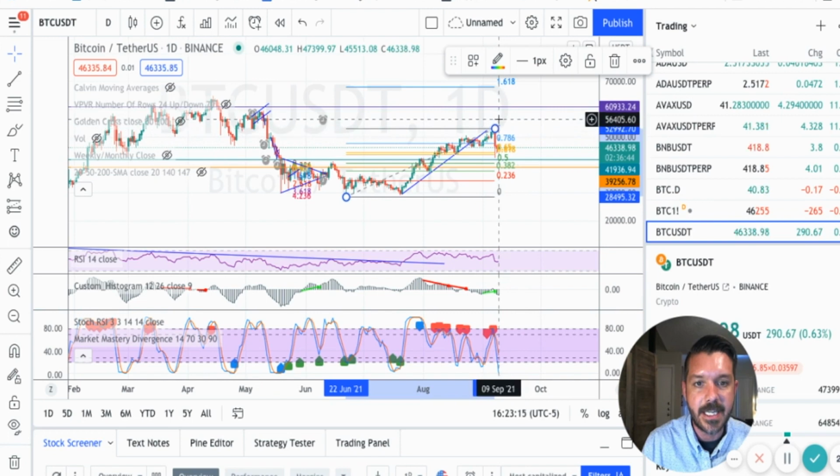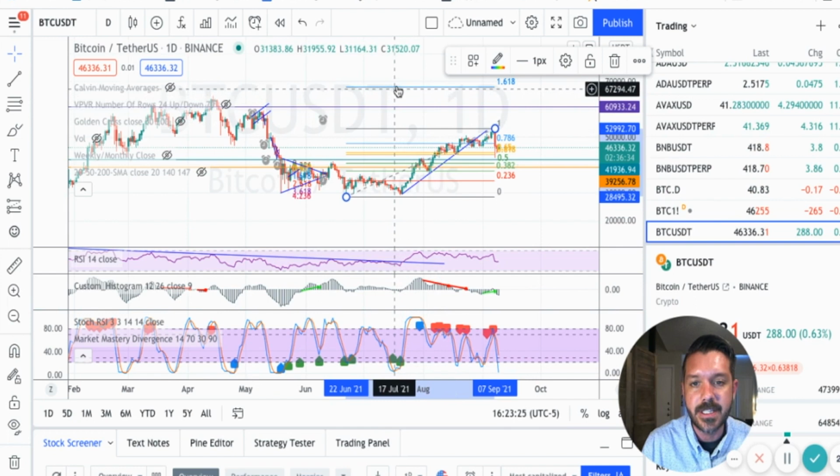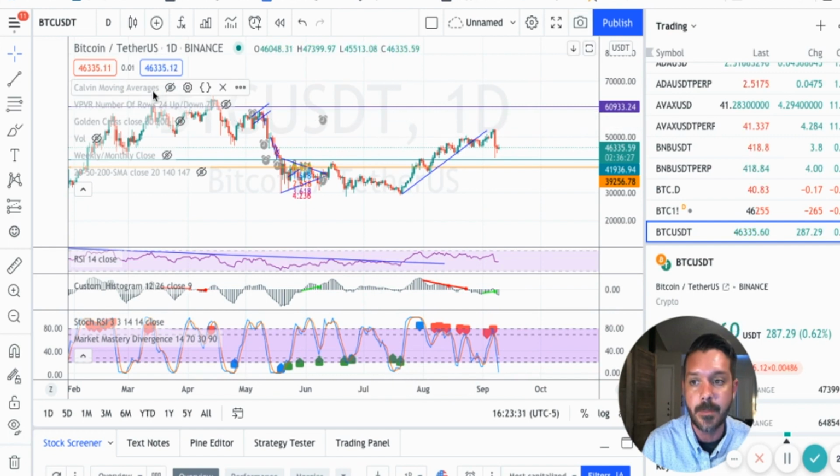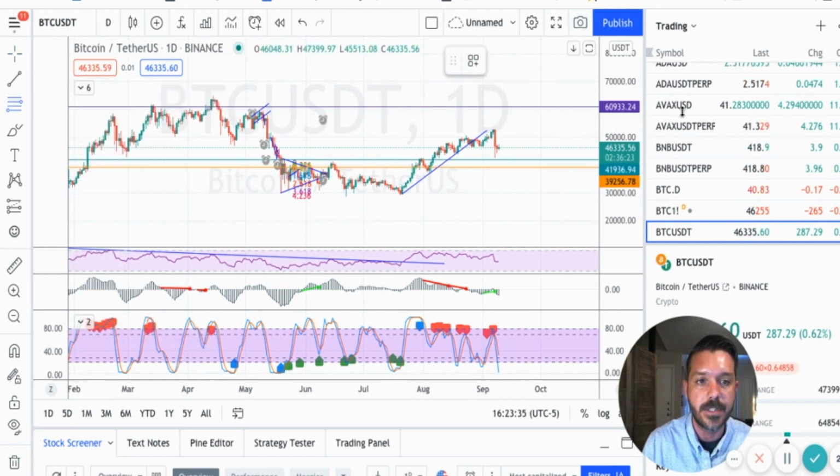And then we can see if we break out of this area, we would move up to the next line of resistance, which would be an all-time high, basically. I'm butchering this. I use this indicator less often for predicting where price is going to go up, and more often to predict where something might retrace to.